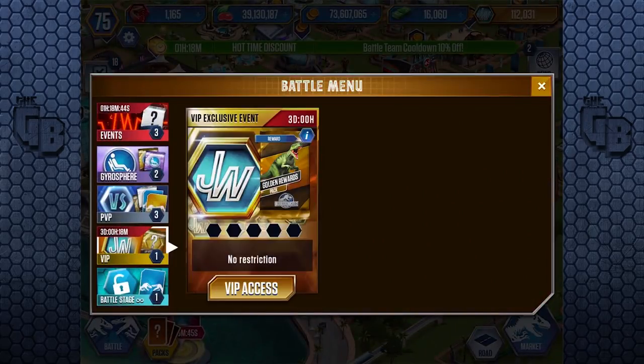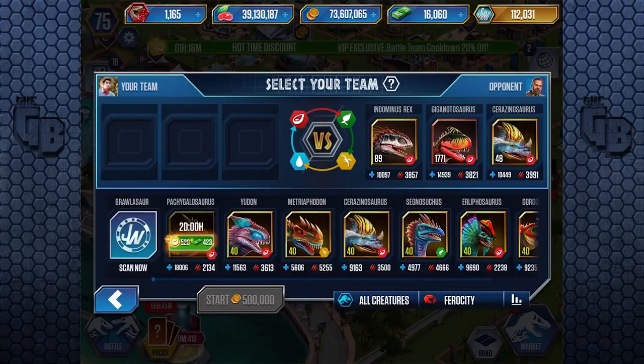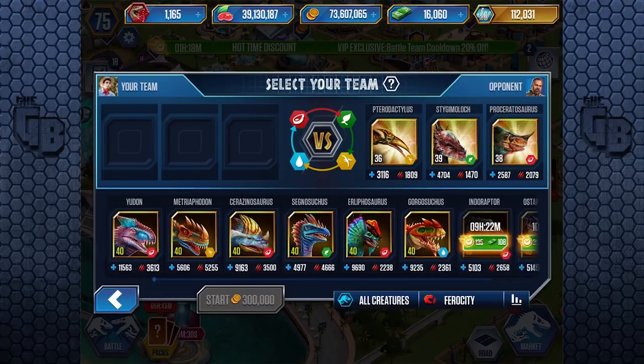So if we have a look, we've got the VIP exclusive event, we do have the Shake the Earth, What Lies Beneath, is it pretty tough? Oh god, it's really tough. And this one there, Proceratosaurus. Should we do this one so we get to see Proceratosaurus level 40? It's an evil, evil horned beast.